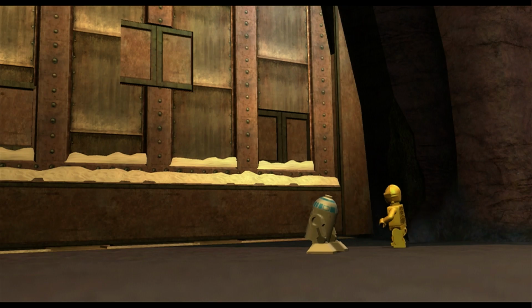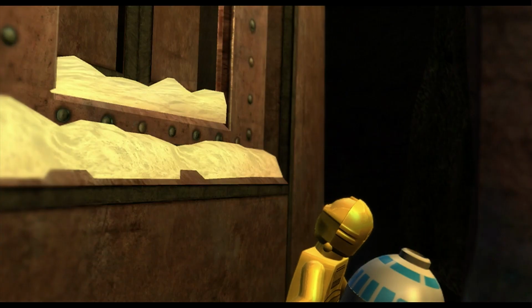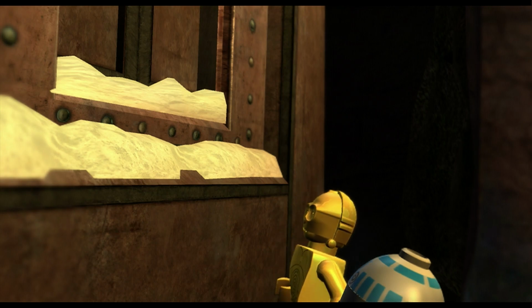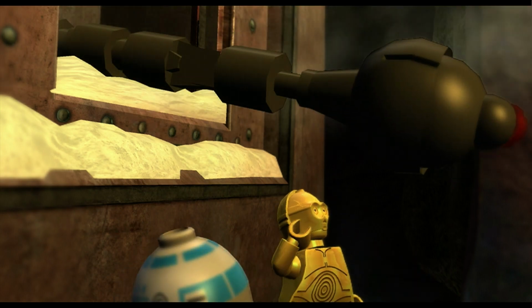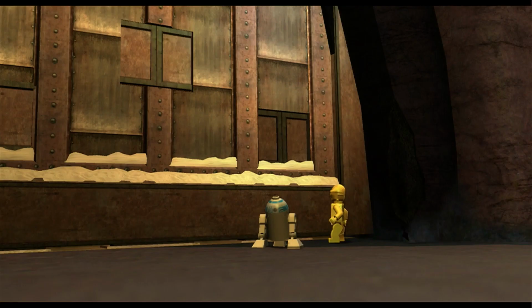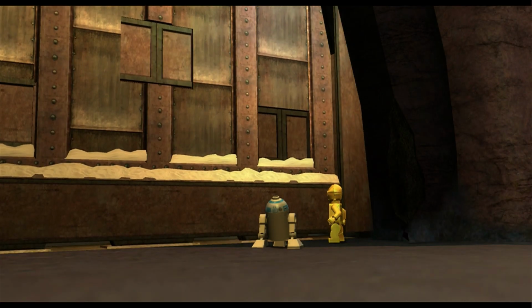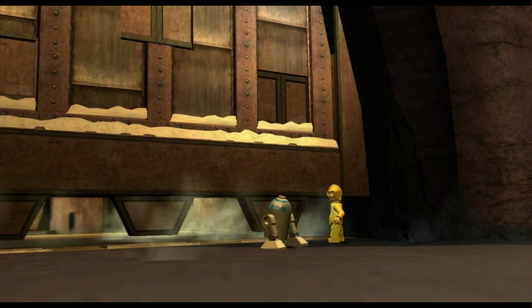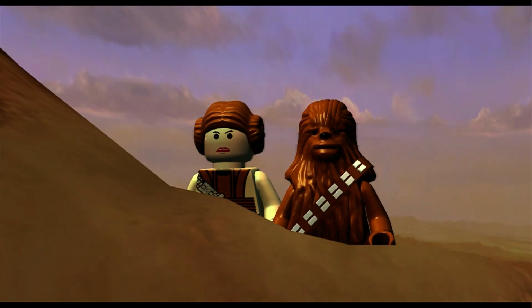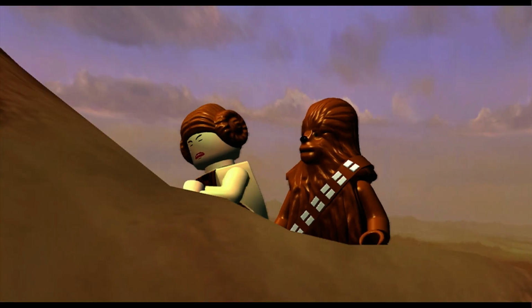Meanwhile, the droids are going on an adventure. Huh, what a suspicious door. Let's open it. Oh god, what is that? Can we come in? We can go in. All right, let's go, guys. Let's go, gang. What are they doing? I don't know.